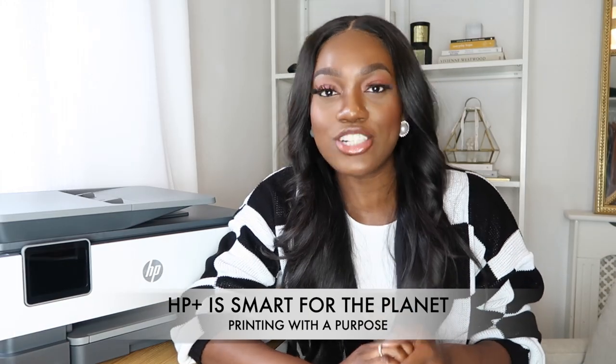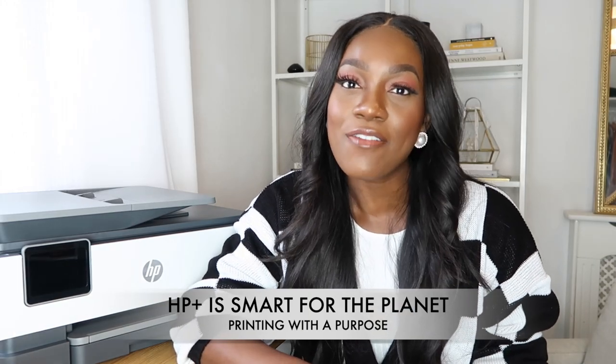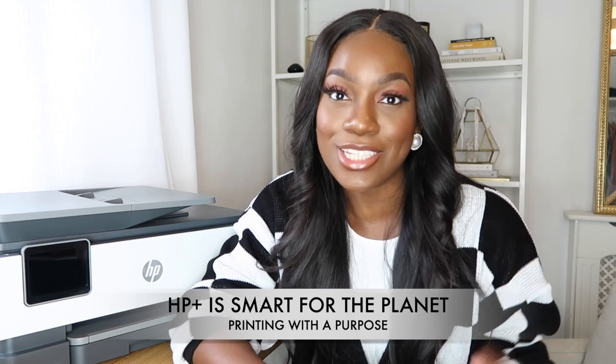Basically, they'll be planting a tree and protecting the forest for every single page that you and I print. I think this is great because a lot of us are so busy that we're not often thinking about the fact that our work and the materials that we use day-to-day to get our jobs done could actually be harming the planet. So let's get into setting this up right now, because honestly, I feel like this is going to be a game changer for me when it comes to juggling all of my work.